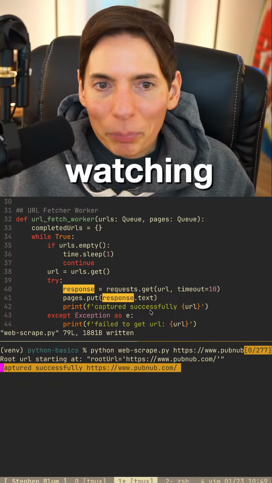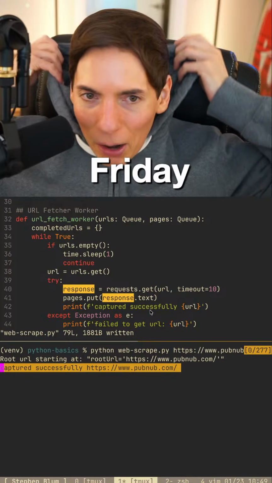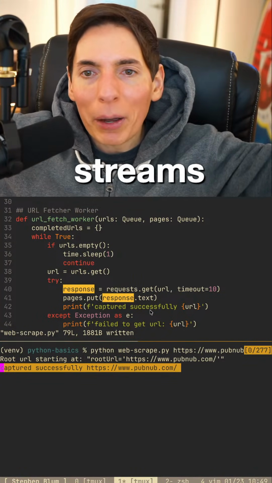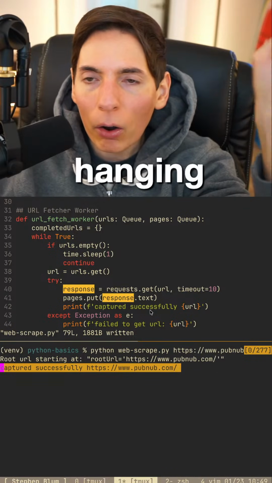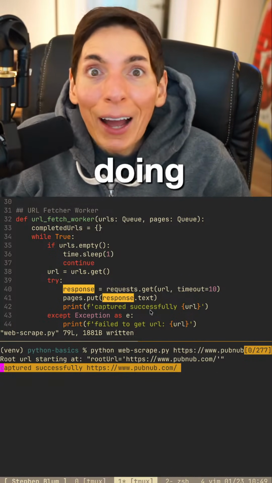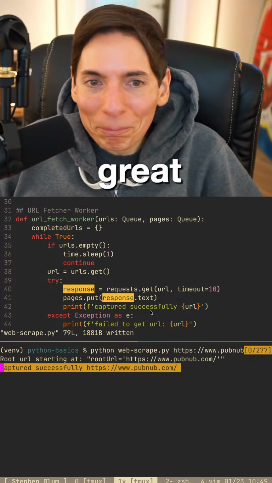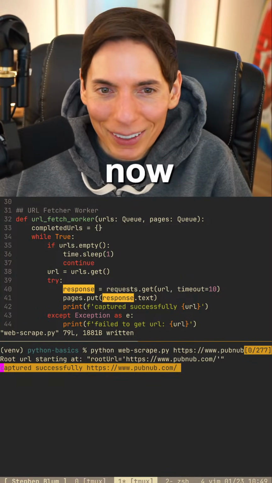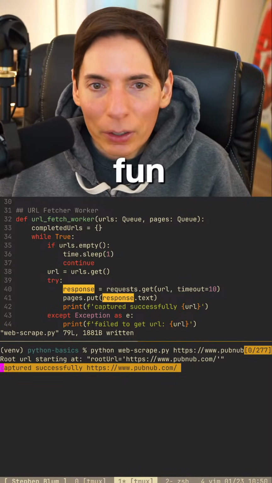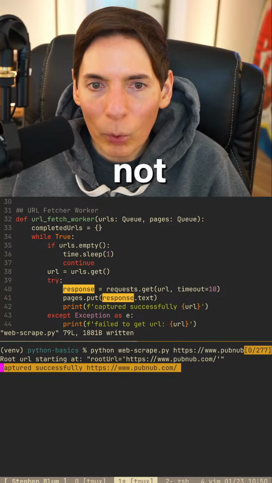Coding, watching stream between prompts. Hey, GeoBot, that sounds like a great Friday. That's what I want to do. I watch streamers a lot as well. And when I'm watching streams, I'm doing something else. I'm hanging out, or I'm maybe doing something on my phone. Maybe I'm doing work, and I've got some streams over there on the side. That's what you're doing here with me. This is great. I'm a streamer now. I like that you guys are here. This is a lot of fun. Good to have AI. Debugging too can be, maybe not as well as the companies.